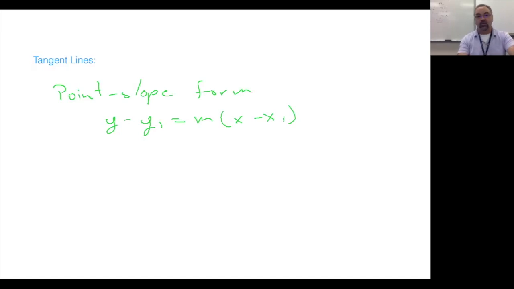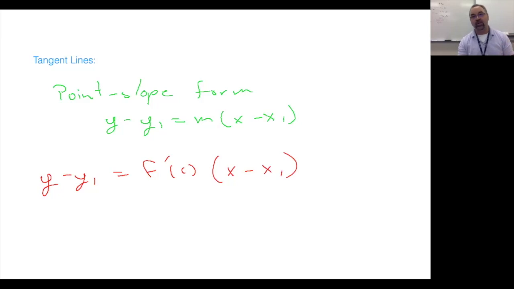So for us, we'll just write it like this. For calculus kids, we'd say y minus y1 equals f prime of c times x minus x1, right? Where f prime of c is the slope we found at that point. And that's a nice, easy way to think of tangent lines. So there you go. Derivative means rate of change, means all that same stuff as before. I'm not going to hammer that too hard. We'll see plenty more of that as we go through.